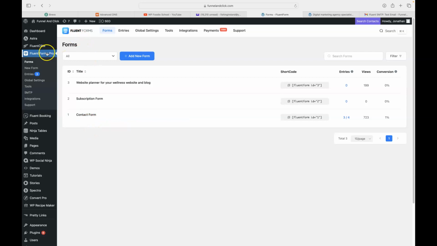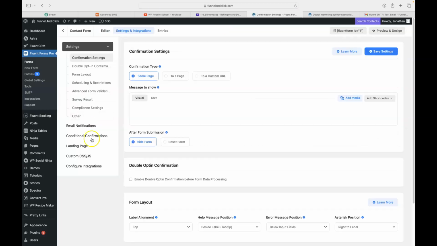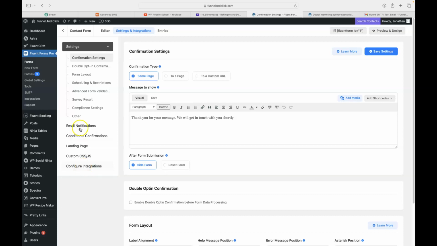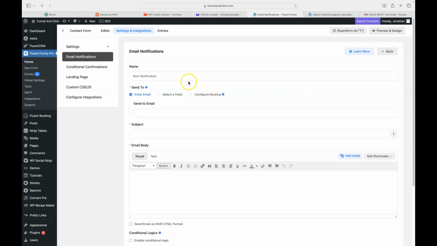So this is Fluent Forms now, a different plugin. It's not Fluent SMTP. They work together. So when you create a form, you have templates and all, and it's the settings. So if you want to send an email notification to someone when they fill it out, yeah, I should actually.